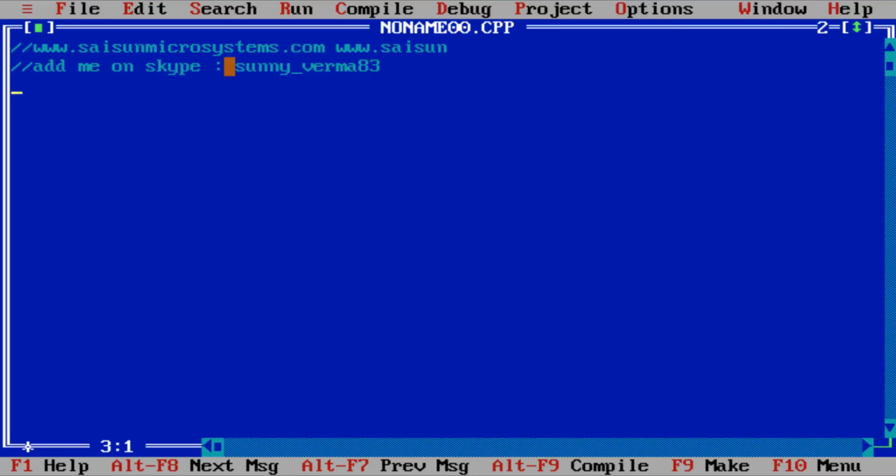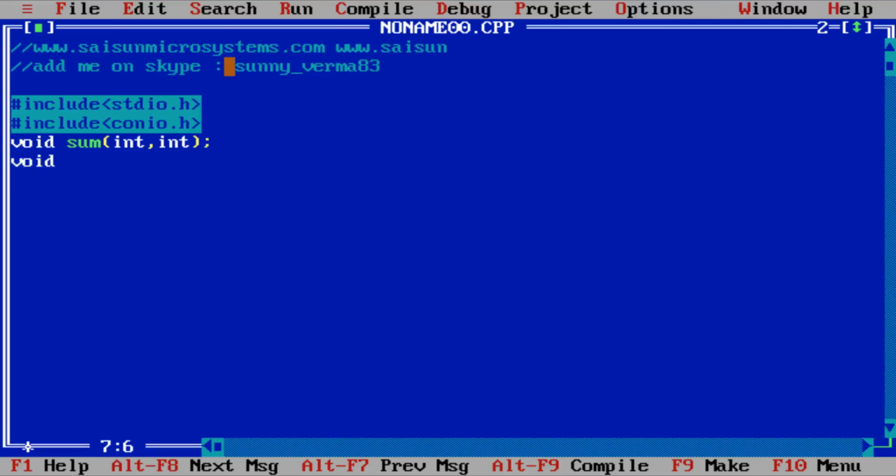So now I'm going to start a simple program for declaration of multiple functions inside the program. I will define two functions here, integer sum and another one, integer factorial. I will define only a single argument here, and then main. So you can see I have declared two functions, sum and factorial.